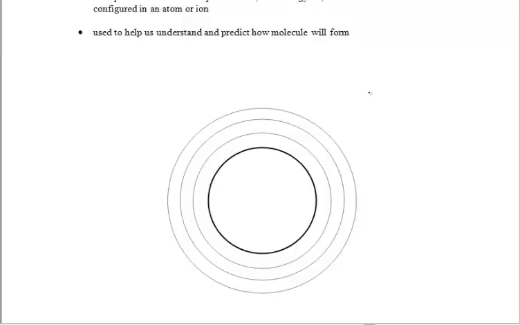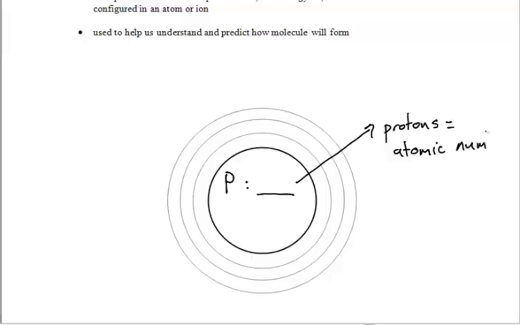So before we get into the details of a Bohr model for a specific atom, we'll just look at it in general. In general, a Bohr atom will list the number of protons that are found in the nucleus. To determine the number of protons, you go to the atomic table, or the periodic table, and you look up the atomic number. I find this difficult to remember, so one of the little tricks is I use PAN. Protons equal atomic number.